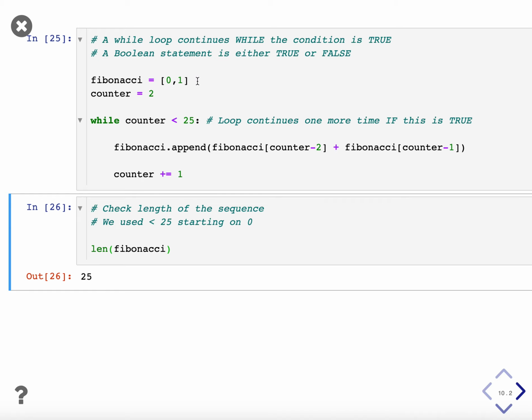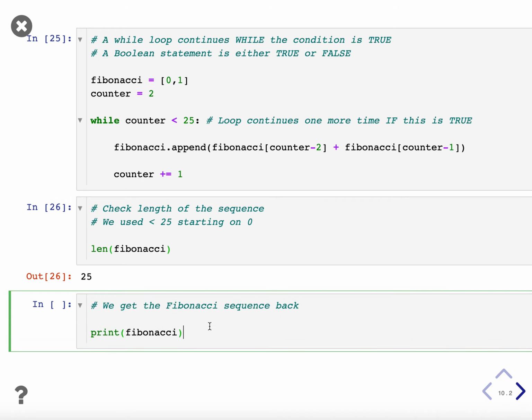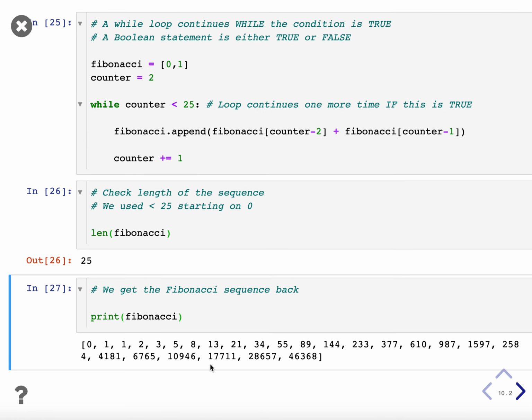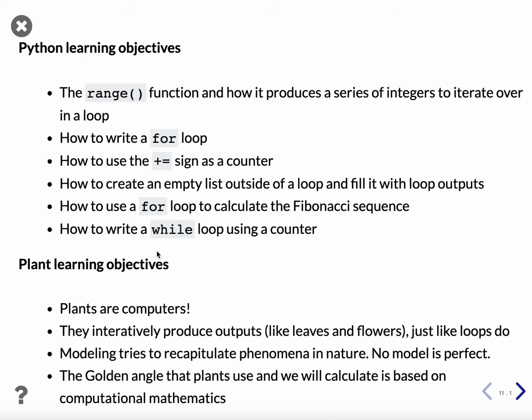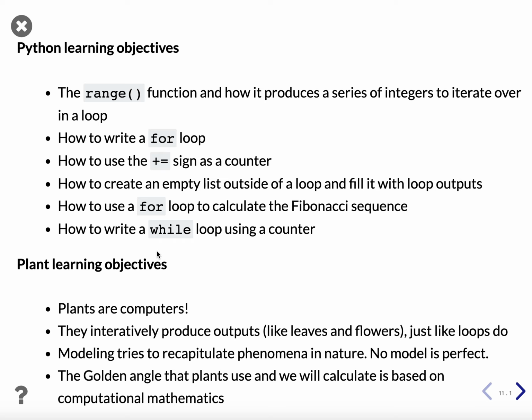So going between 0 and 24, there should be 25 elements, and that's the case. And if we print out our Fibonacci sequence with 25 elements, you can see again we get the Fibonacci sequence back. 1 is the sum of 0 and 1, 2 is the sum of 1 and 1, 3 is the sum of 1 and 2, 5 is the sum of 2 and 3, and 8 is the sum of 3 and 5.